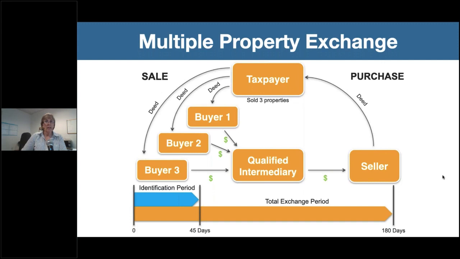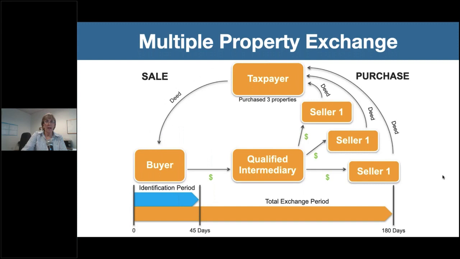What's important to understand in this type of transaction is that the time frame for the exchange is going to officially begin at the closing of the first property. So the minute the first property closes, that starts the time frame for both the sale 2 and sale 3. So you want to make sure if you're doing something like this, that properties 2 and 3 are going to close as close together as they can to make you less stressed, for one thing, in order for you to have all the funds to buy the replacement property. Very tricky transaction, especially if you're selling across multiple state lines and dealing with multiple agents along the way. It's doable, but you really have to pay attention to what's going on and making sure that you're in position with all the properties that are involved.